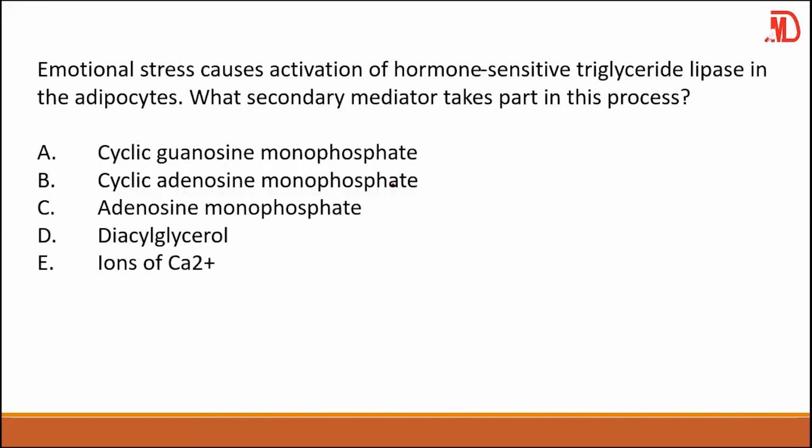An emotional stress causes activation of hormone-sensitive triglyceride lipase in the adipocyte. What secondary mediator takes place in this process? In other words, have you heard of phospholipase enzyme before? Maybe. But usually, we have hormone-sensitive triglyceride lipase. The question is, what do they do? How did they function? Okay.